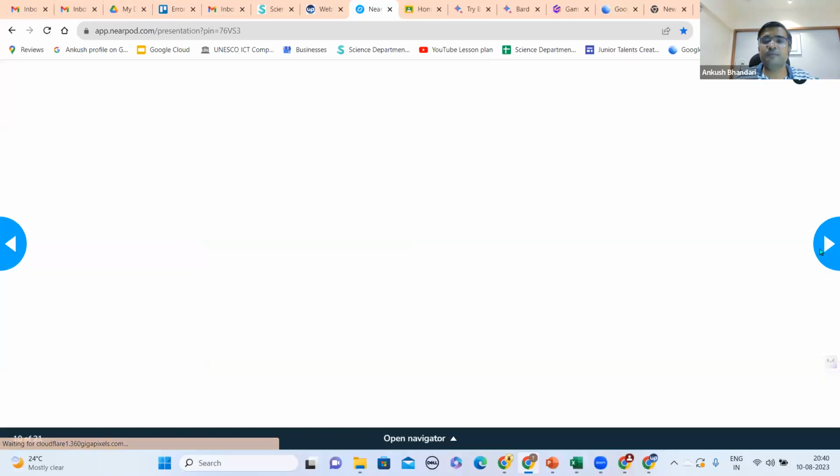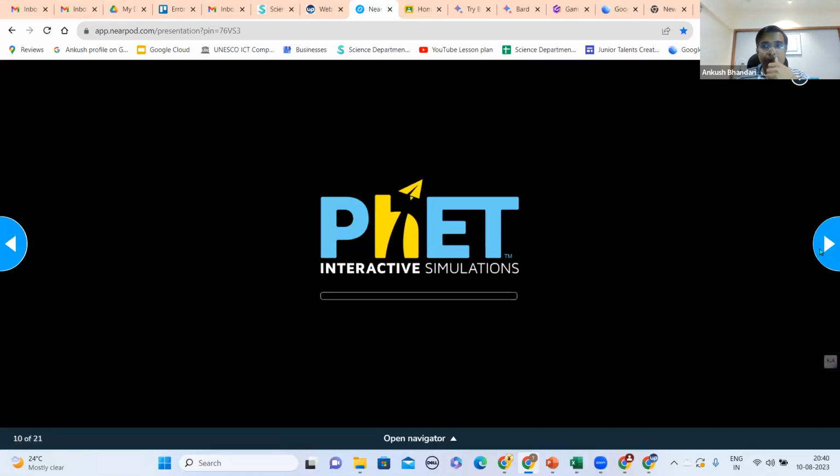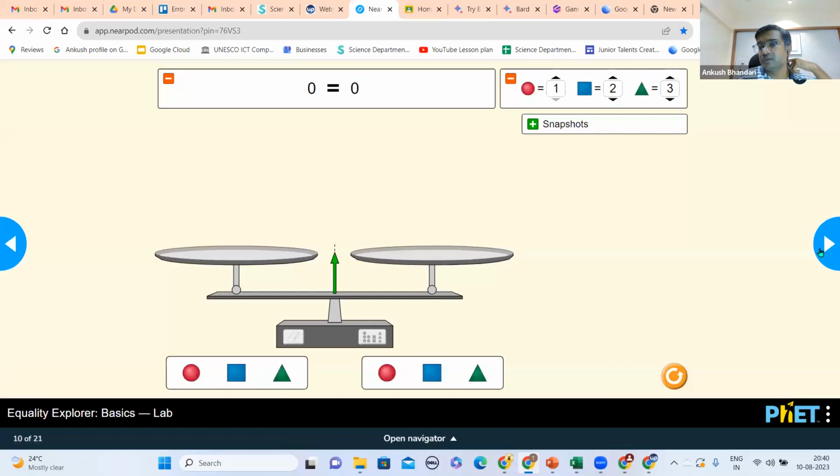For example, I am teaching in the class and I am teaching primary students about the balance. That is a weight measurement machine. Some teachers are very enthusiastic. They literally bring a taraju, that is a weight measurement machine, in the class. But not everyone will do it, right? So how do I talk about the weight measurement machine instead of showing the images?